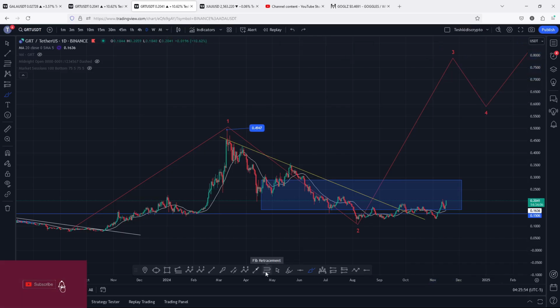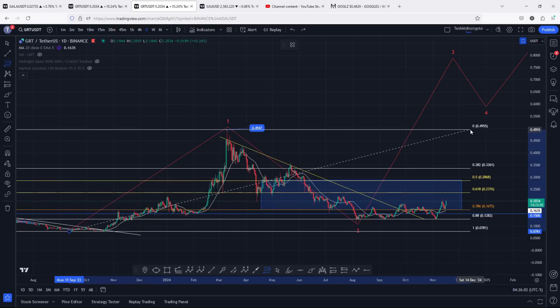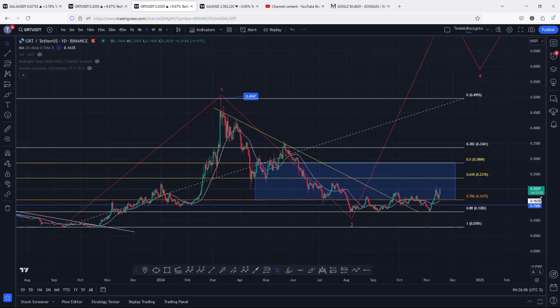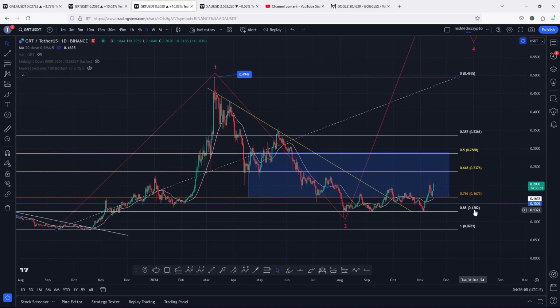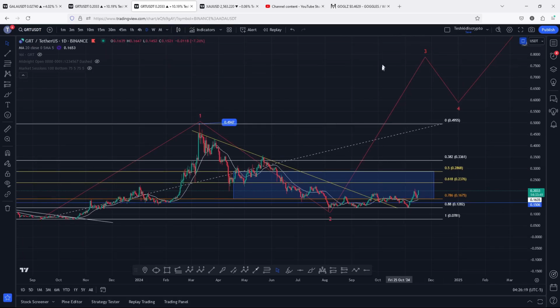In the next coming days or maybe weeks we are going to start another impulse to the upside in an Elliot wave count 3, then expect a wave 4, and then continue pushing even higher in an Elliot wave count 5. And using the Fibonacci, connecting the fibs from the low of the first wave to the high of this wave 1, we also need to see GRT holding above the Fib level 0.88, and that lies above the $0.1282. As long as we continue holding above that key area on the Fibonacci, there are high chances that we are going to see this impulse to the upside in a wave 3.